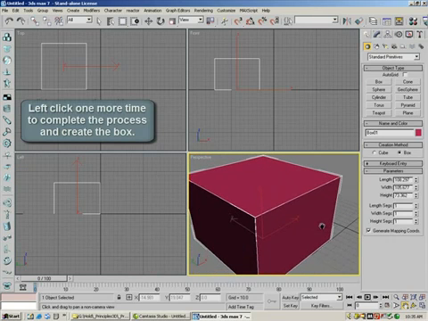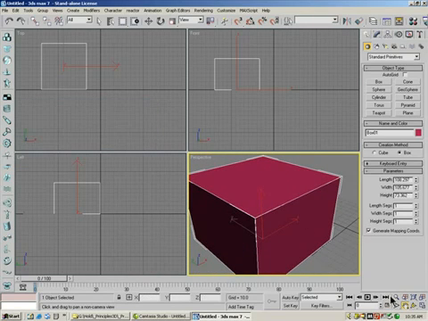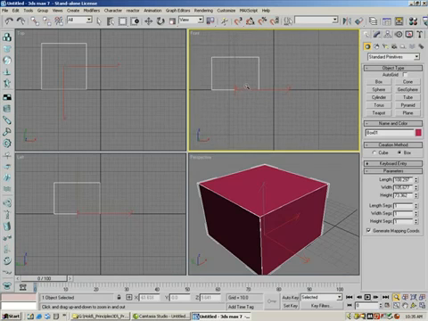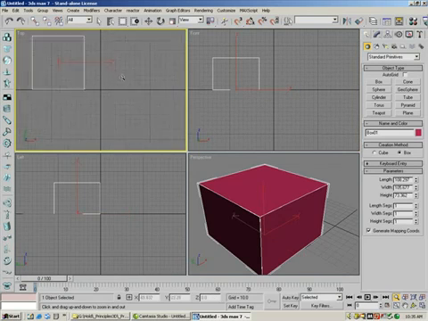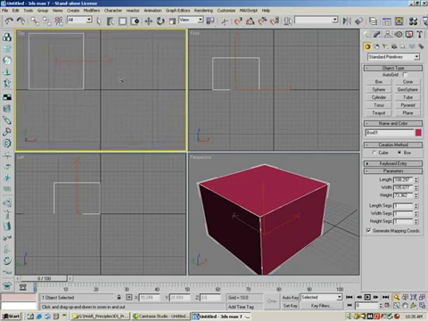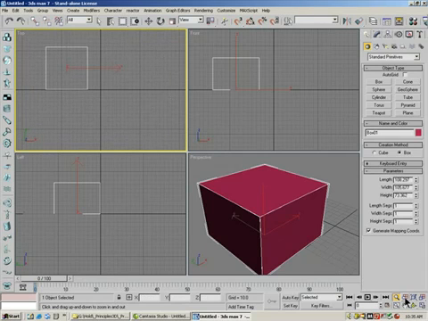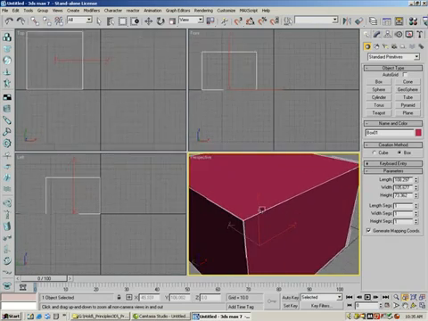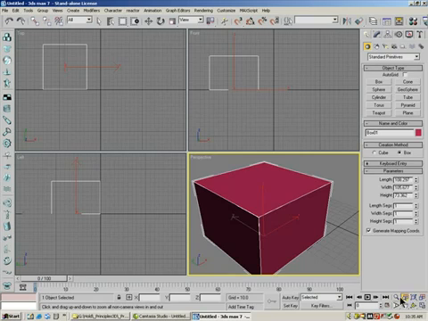Okay? Now, if you'd like to rotate or move your box around, we're going to go down here real quick to these viewport controls, and you'll see how they work. We'll just go in order here. This one, which looks like a little magnifying glass, if I hold down the left mouse button in any viewport, it will zoom. And I'm holding down the left mouse button and pushing the mouse up and down on the mouse pad. Not left and right, but up and down. Okay? This one that's next to it zooms all. So it basically does the same thing. It's just all the viewports will move in tandem. I don't use this one very much. I use this zoom quite a bit. The one next to it, which looks like a little box, that's zoom extents.